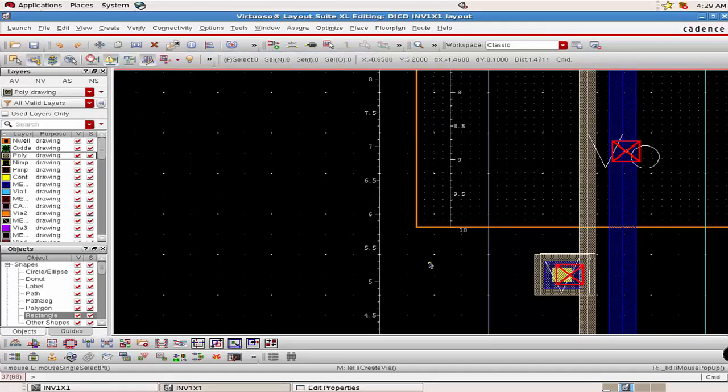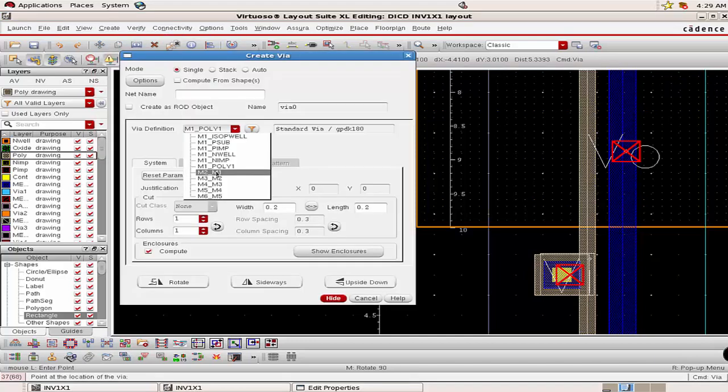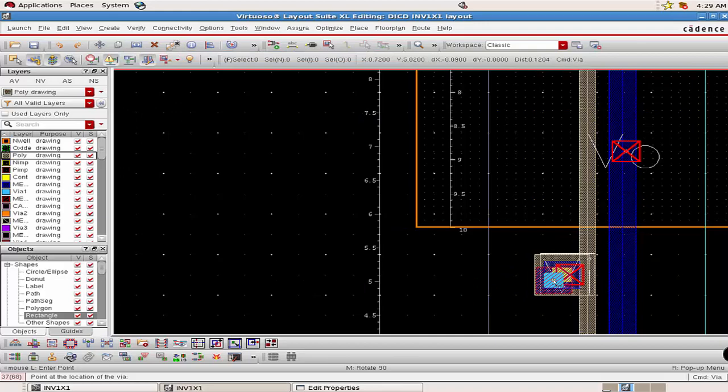So this is done. The next thing is to pull out one more wire between metal 1 and metal 2 and try to fix it onto this. And we also have to put a wire for the output pin as well, just because the bottom layer that we have is a metal 1.